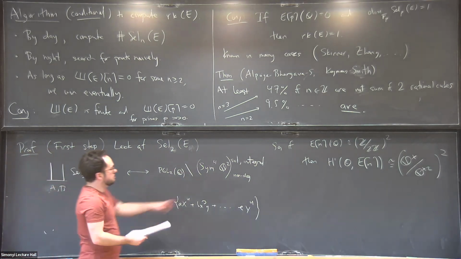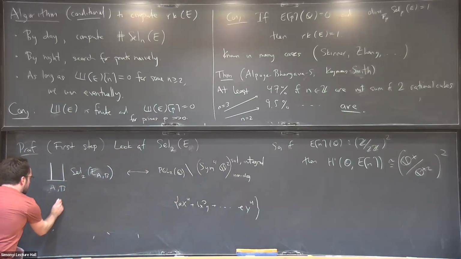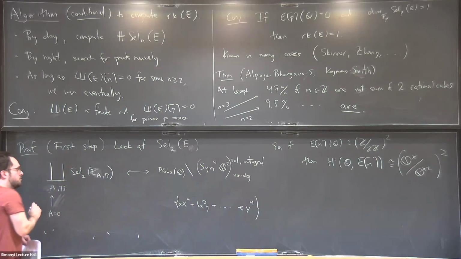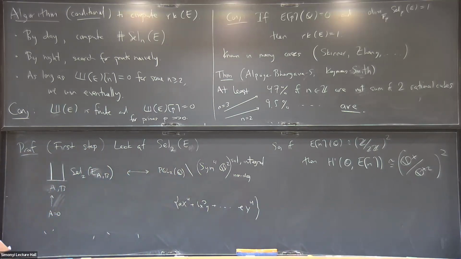A and B are exactly the two invariants for PGL2 acting on binary quartics. In our case, we're just setting A equal to 0. This is not actually what we did in our paper. In our paper, we used the parameterization of Bhargava and Ho to do this, but for exposition, you could prove it this way. You set A equal to 0.